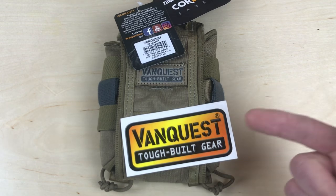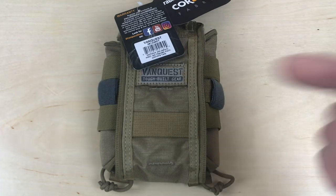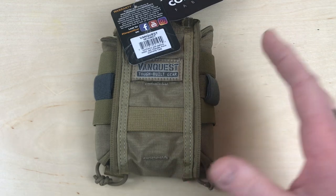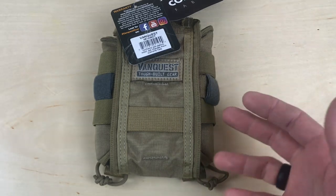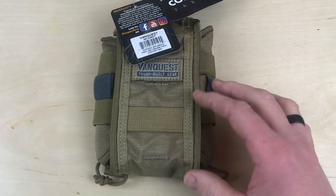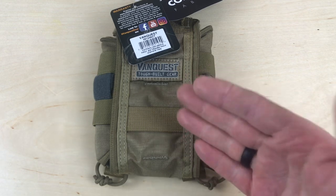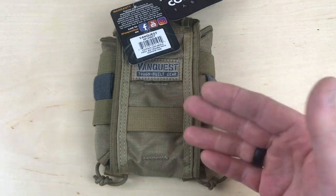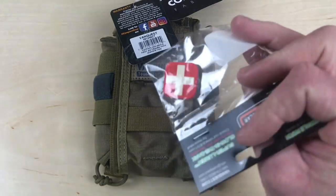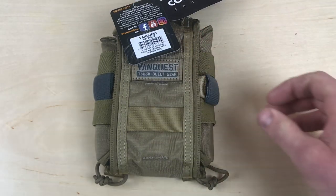I love this item for a variety of reasons. A: it's VanQuest — they make awesome gear. They also threw in an extra sticker here, which is cool. B: I was just thinking to myself that I want to build a smaller, more compact survival kit than the one I'm currently using, because I think some people find the one I made was too big. This is the first aid trauma pack — the Fat Pack, four by six — and they also sent this little velcro patch that you put on there to indicate it's a med kit.